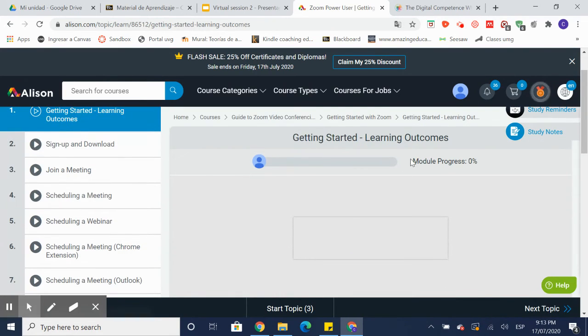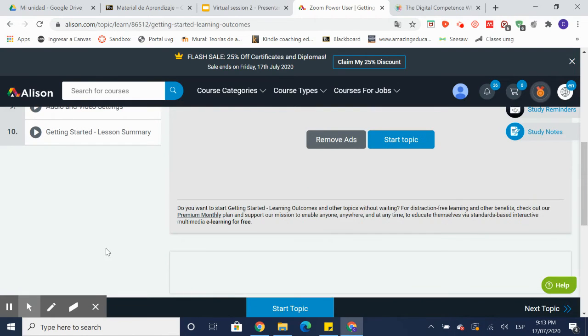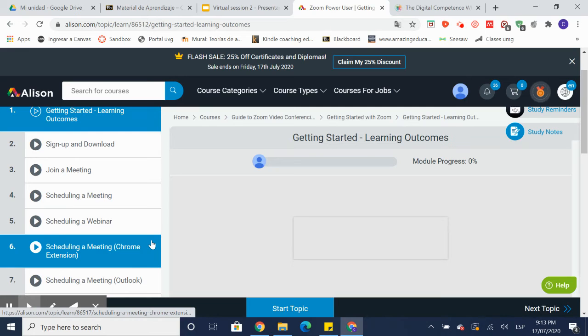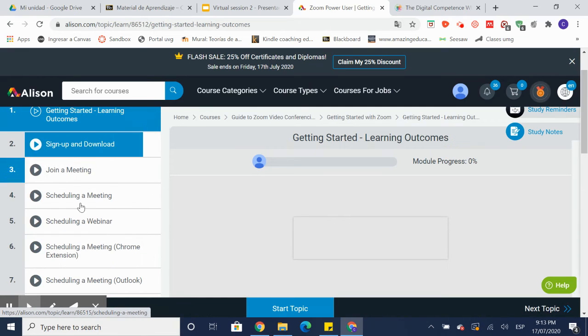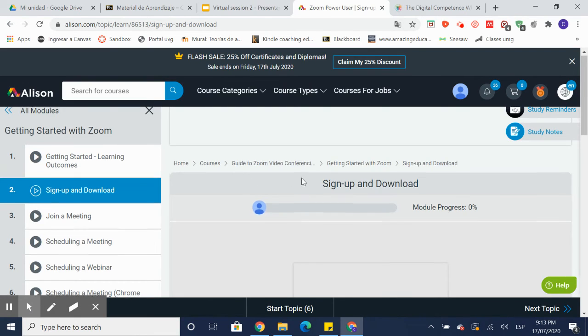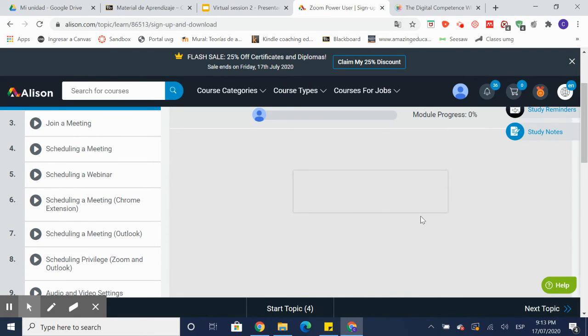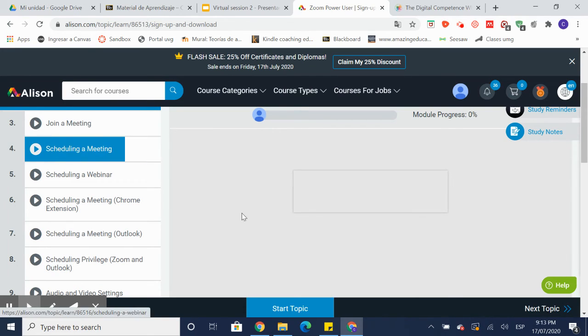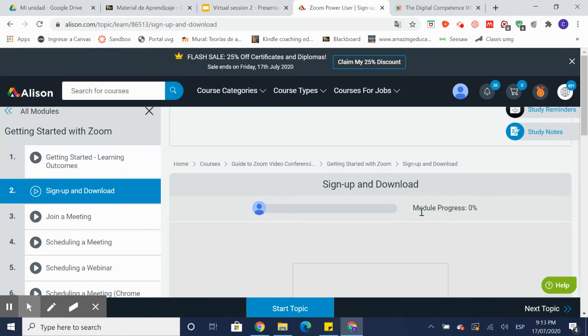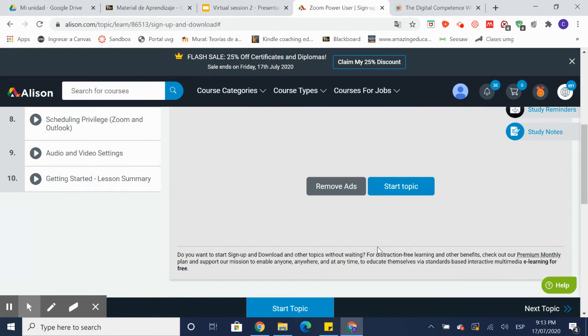And over here, it's going to be showing you your progress. You've got to complete the whole course in order to receive a score in the completion of all the modules over here. So you've got to go and open each one in order to finish them. And they sometimes show you slides, sometimes they show you videos, etc., in order to be checking out. Yes. So this is what you got to do.